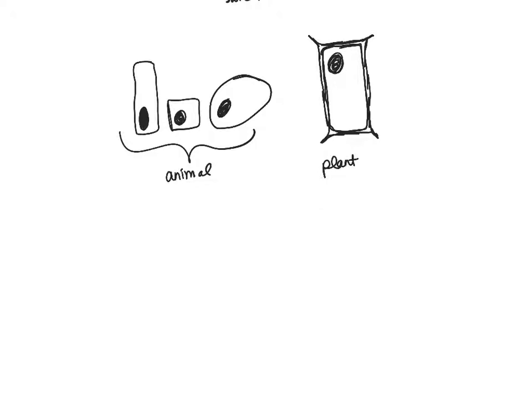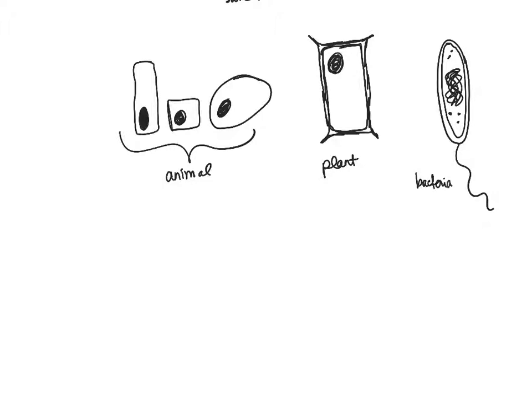And then we have the bacteria cell, which would be smaller than any of these cells. In the bacteria cell, we have a plasma membrane as well as a cell wall. We don't have a nucleus. We have a nucleoid region that has the DNA and we have some other organelles in here. Oftentimes, we'll see a flagella, which is kind of a tail that allows it to move.